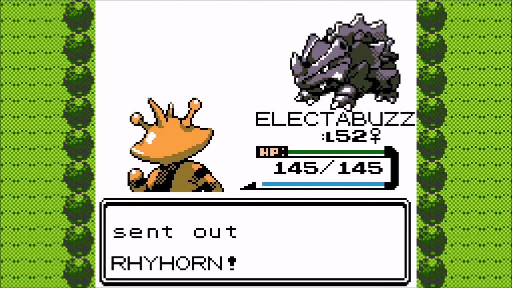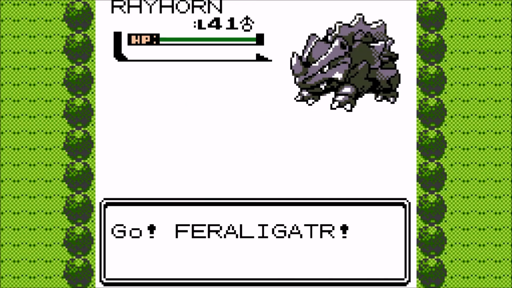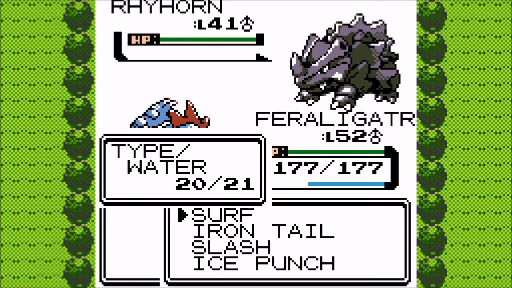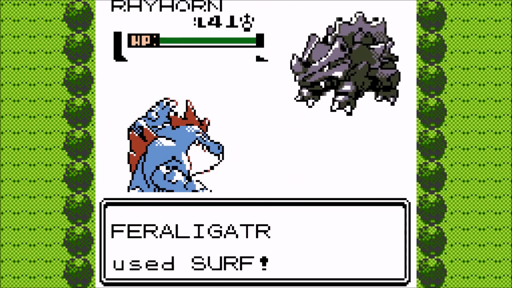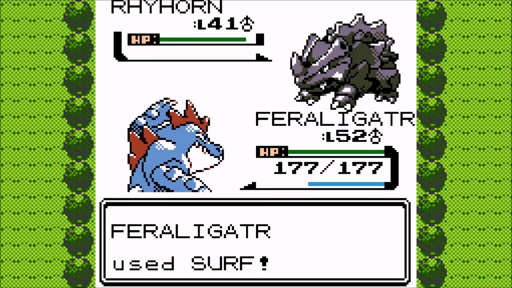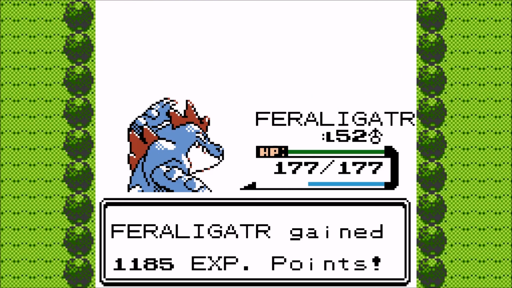Anywho, next up, we have Rhyhorn, level 41 with the moves Fury Attack, Scary Face, Earthquake, and Horn Drill. Horn Drill is scary, you do not want to get hit by that. It is highly unlikely to hit, but when it does hit, it is a one-hit knockout. No questions asked, so yeah, keep that in mind when facing this Rhyhorn.